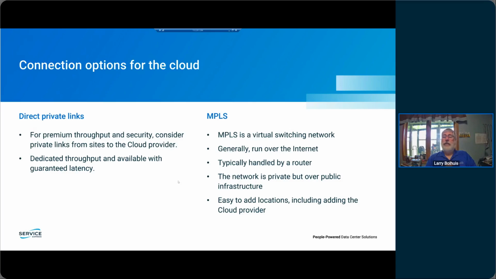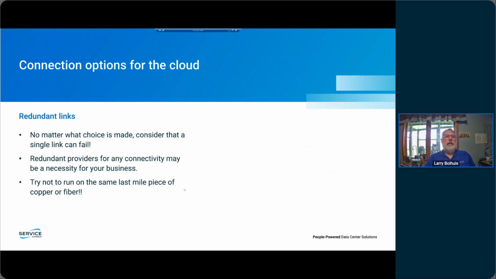And in some cases, we have customers with multiples of these devices, one in each of 2 different facilities. So if one of them goes down, they can still connect to the other one. So that provides yet another piece of redundancy in the whole setup. Okay. So that's starting to get into customers that have higher uptime requirements and more numbers of locations. And redundant link, no matter what, you got to consider redundancy. A single link can fail. It doesn't matter. And we can go through all kinds of potential failures.